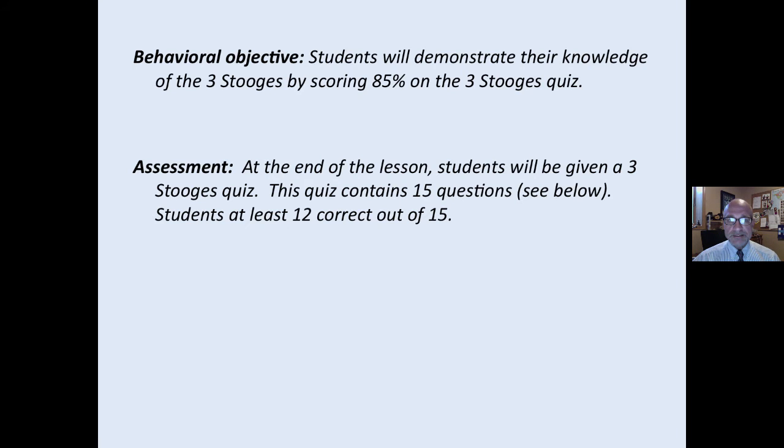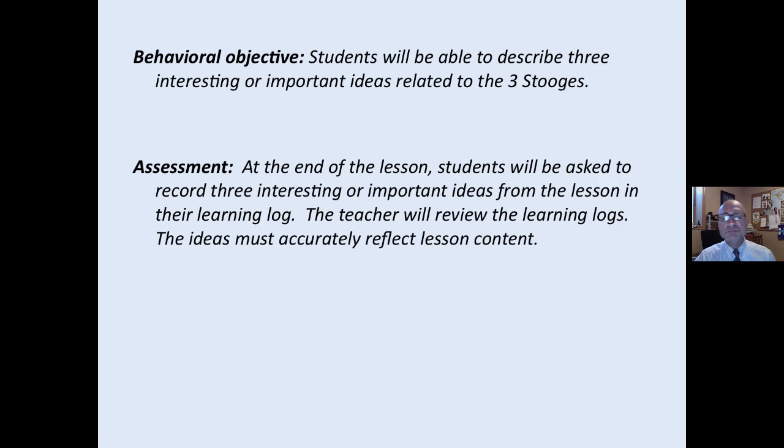All right? That is a behavioral objective. All right? Learning is not behaviors. Learning occurs up here. This is why I do not really agree with behavioral objectives. Or students will be able to describe 3 interesting or important ideas related to the Stooges. To assess, at the end of the lesson, students will be asked to record 3 interesting or important ideas from the lesson in their learning log. Teacher will review their learning log. So I can say yes or no as to whether that behavioral objective was met.